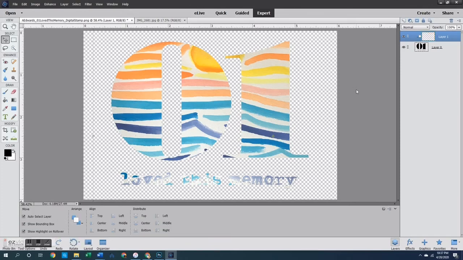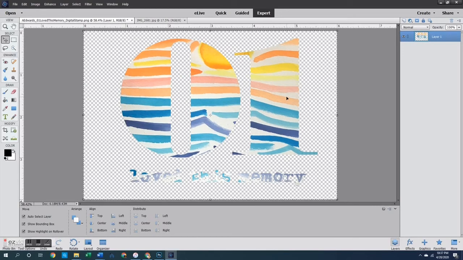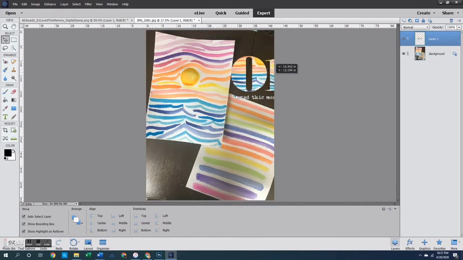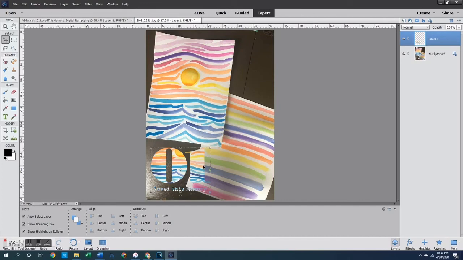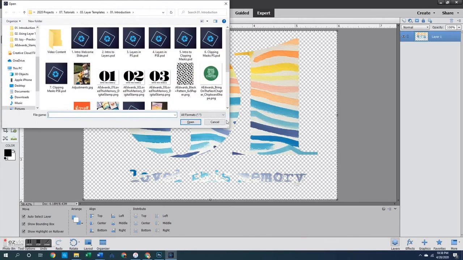If you want to copy it and paste it onto a different canvas, you will need to merge those layers together just like we did in Creative Cloud. So you just want to select both of the layers and then right click on them and merge the layers together. And now you've got the one layer that you can move around and copy and paste onto a different canvas. Like here, I'm just going to paste it onto the photo so you can see. Whereas before, if I tried to copy and paste it, it would do the entire photo and not the photo inside of that shape.